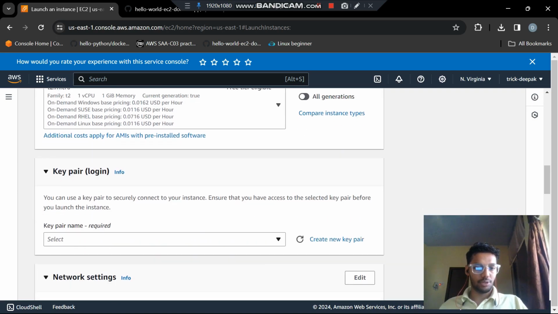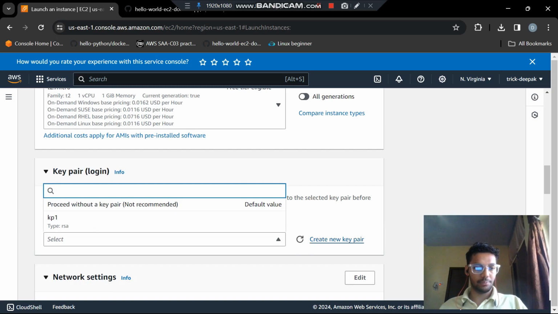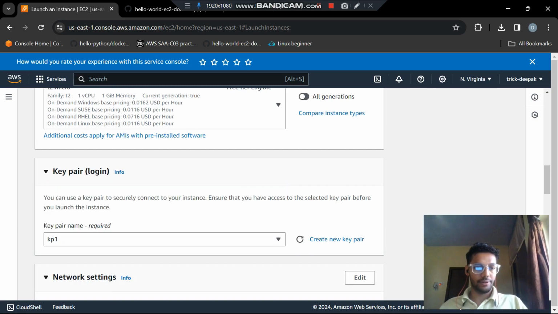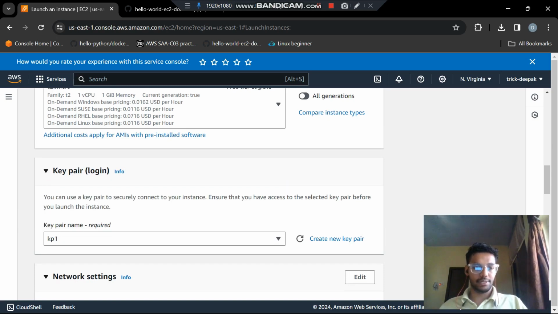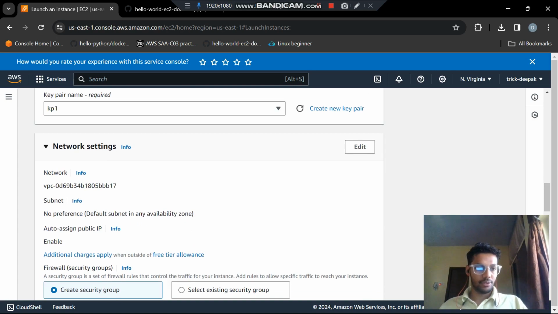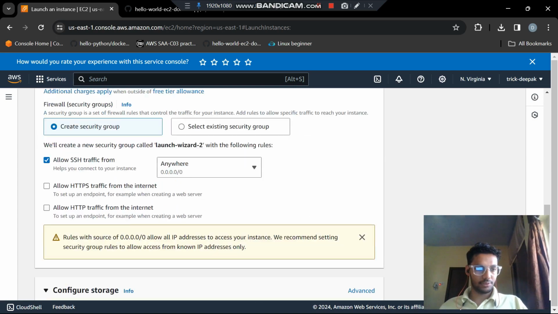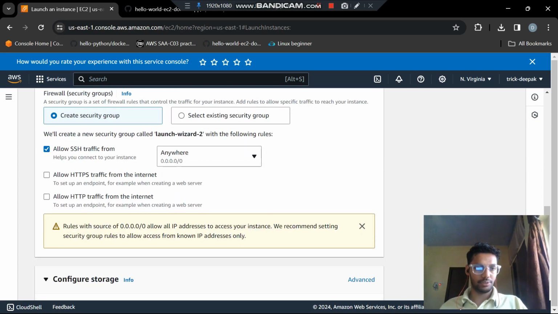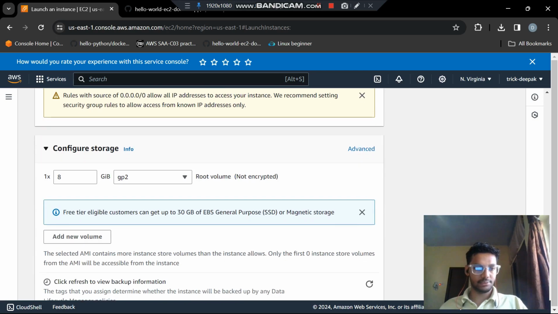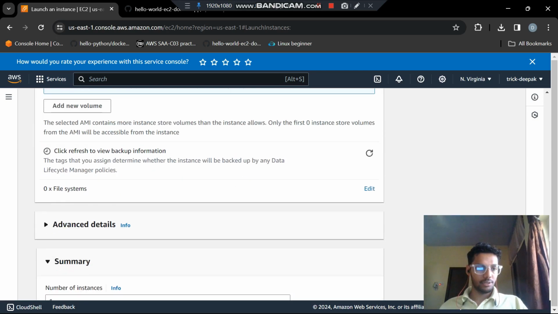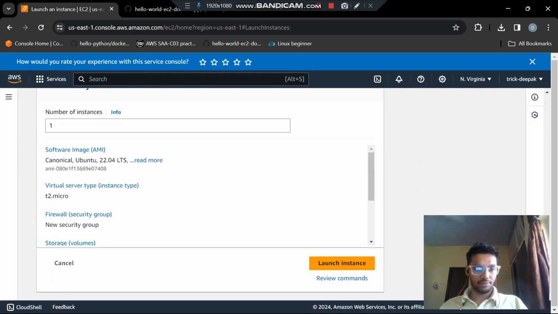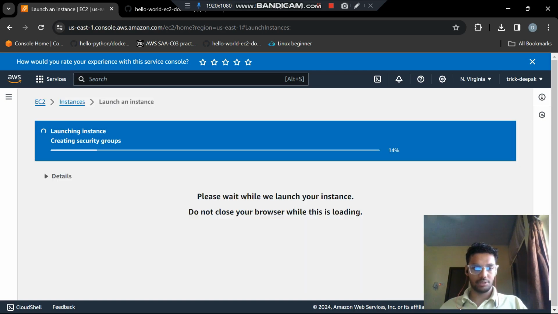Key pairs: if you don't have any key pair, you can create a new key pair. This will be used for accessing the EC2 instance via SSH. Then in the network settings, we have the security groups. We will allow SSH from anywhere, although this is not a security best practice, but for now we are going to keep it as it is. Then I think we don't need to configure any other stuff. Just click on launch instance.